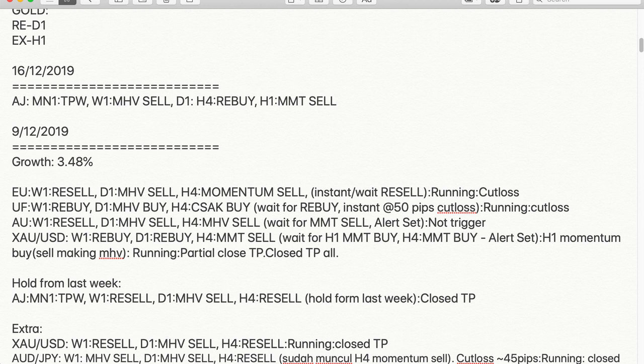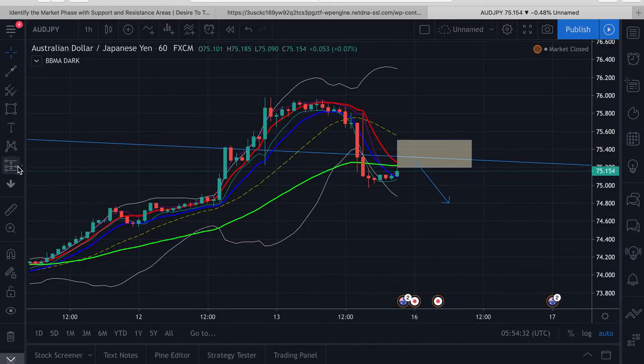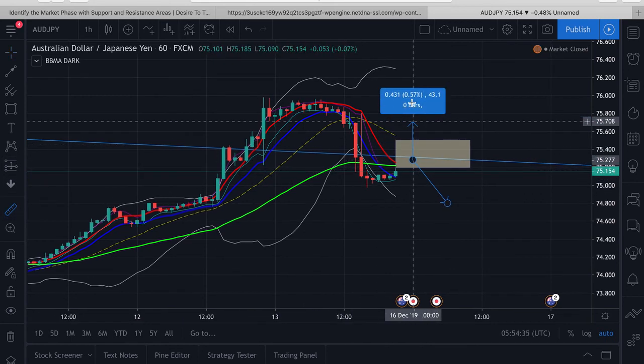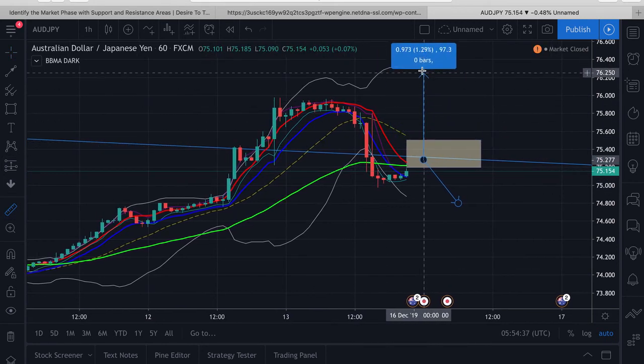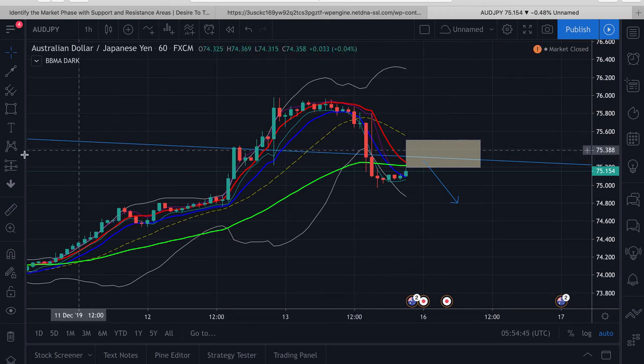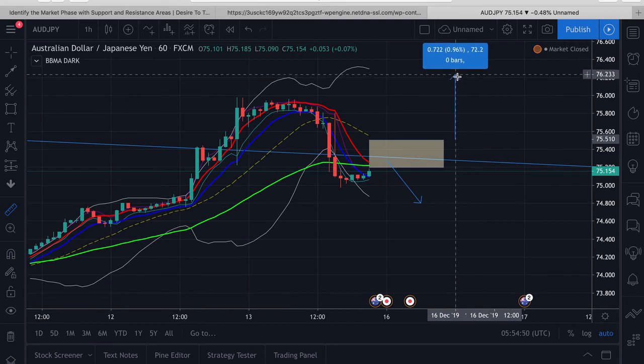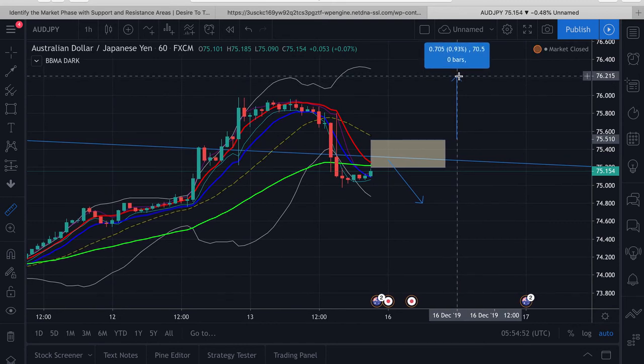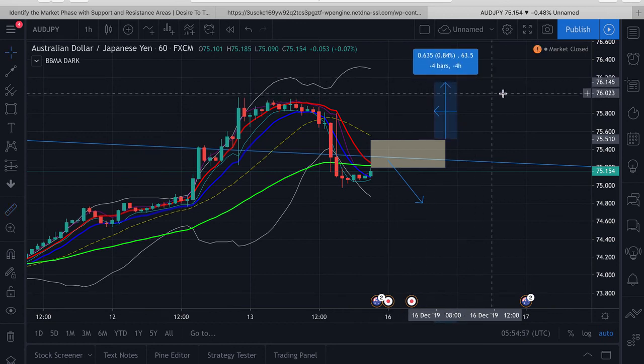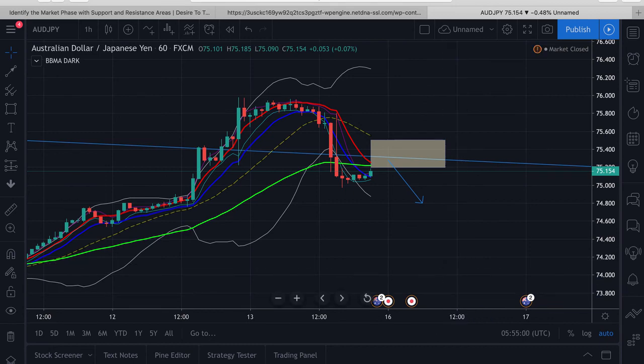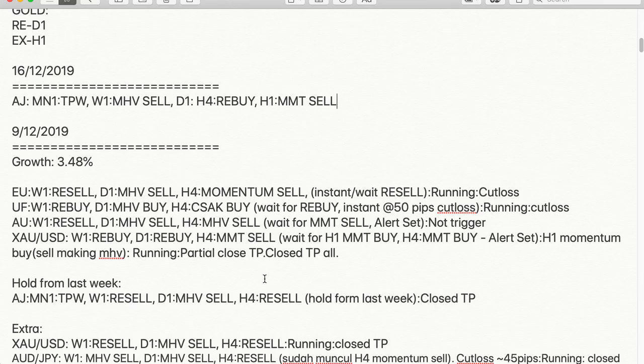trade is we need to know what our risk is. So you see that I always measure the risk, right? Measure the risk before we entry. So let's say we entry here, our risk will be up here. You know, we need to cut loss about 100 pips. Okay, but if we wait for the retracement, maybe the price will come back around here. Maybe the Bollinger Band will, at that time, we go around here. We reduce our risk to about 70 pips. Okay, so before we enter the setup, we need to know our risk. Okay, so that's number one.